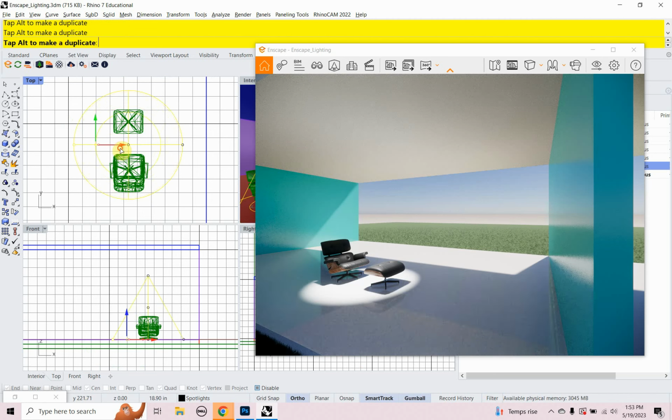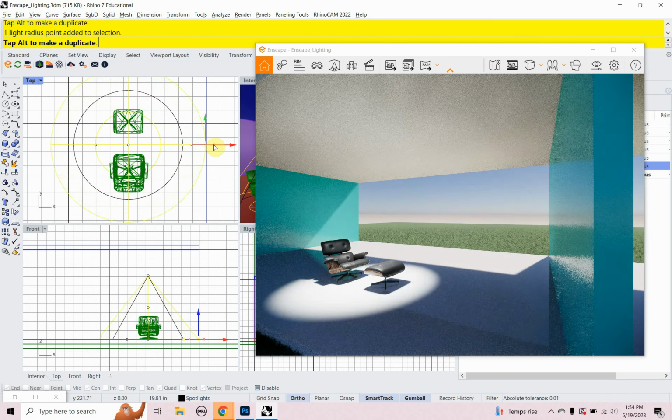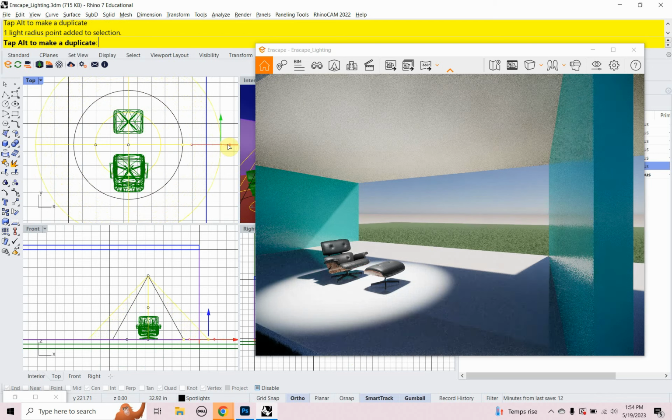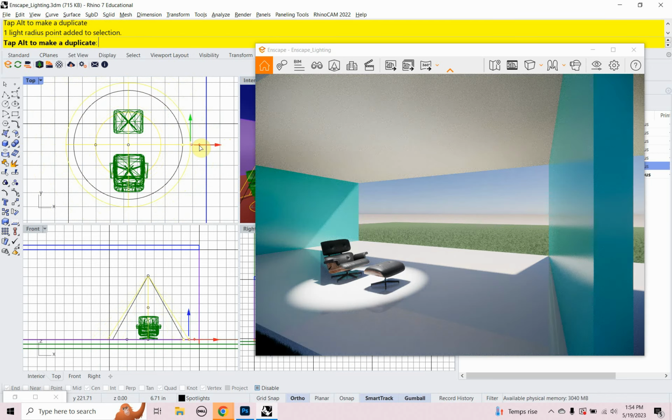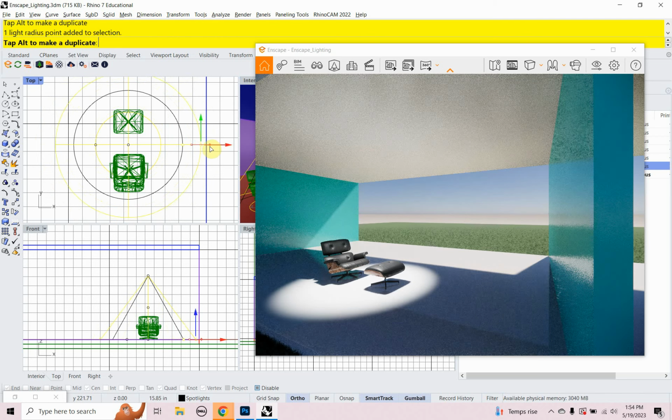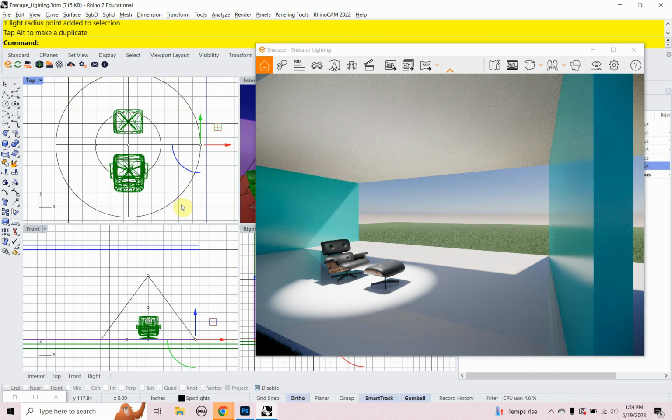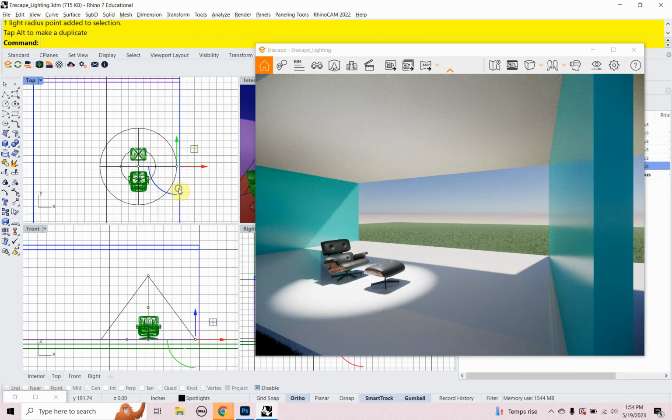Okay, so let's look at changing the fall off. The fall off is on the right side. There's a little dot for the fall off on the right side. So there you go. You see that happening in real time in Enscape. See that widening out. Let's widen that out a little bit. Okay, so now you see it's catching the top of the chair. So you want to be able to move that around in Rhino, the hotspot and the fall off.